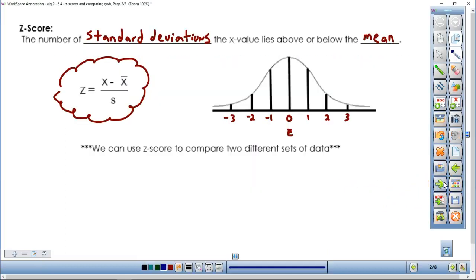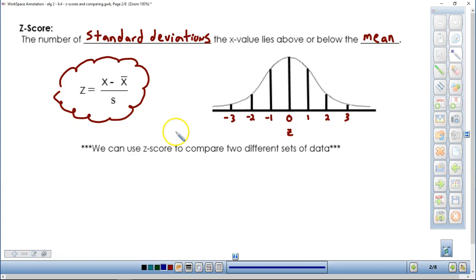So what is a z-score? A z-score is a pretty simple thing. The definition is it's just the number of standard deviations that some piece of data falls above or below the mean for that set of data. The formula for computing the z-score is pretty simple. You take your score minus your mean for the sample divided by the standard deviation of the sample. So it's score minus mean divided by standard deviation.